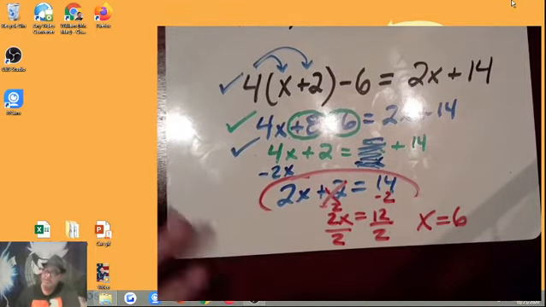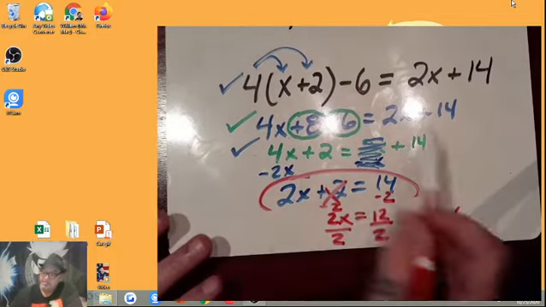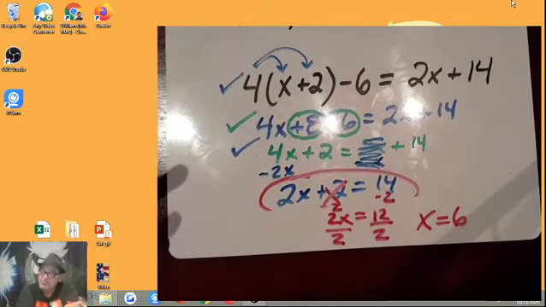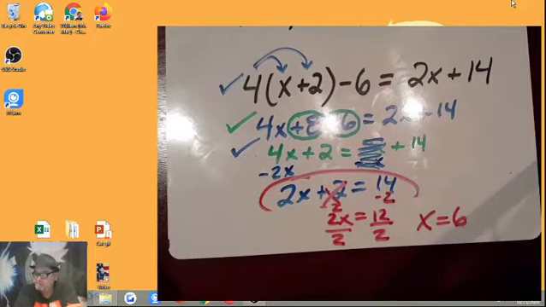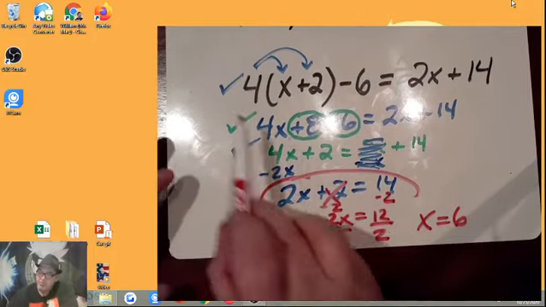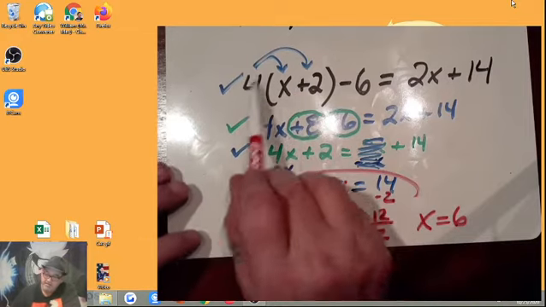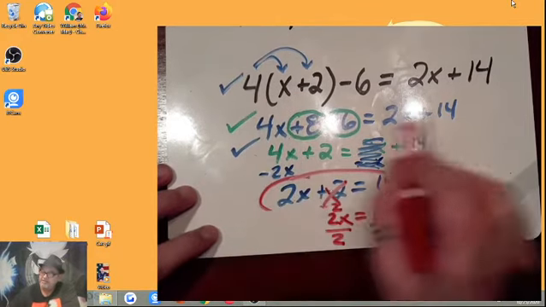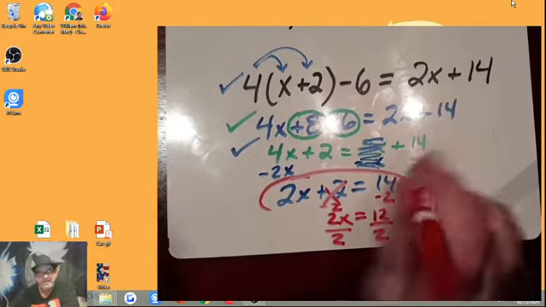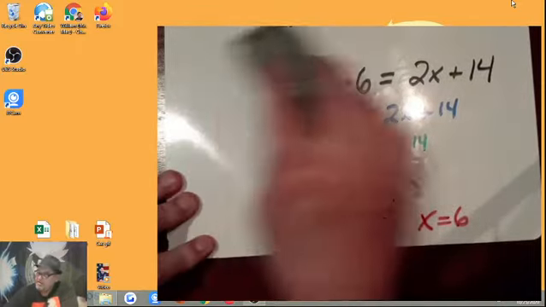Easy. So guys, this is an example of how to solve a multi-step equation. It doesn't matter where in the equation the parentheses are. In this equation, they were here on the left. If they were here on the right, then fine, get rid of them there. All right? Okay, let's try one more example.